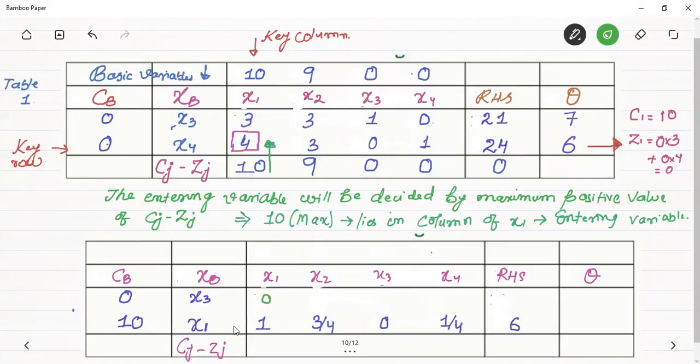ठीक है, अब मैंने नया रो कौन बनाया, दूसरे टेबल में मैंने नया रो बनाया, ये 1, 3/4, 0 एंड 1/4. इस रो को मुझे करना है ऑपरेशन किसके साथ, प्रीवियस x3 के साथ. आई वांट टू डू एन ऑपरेशन ऑफ द न्यू रो विद द प्रीवियस x3. सुना, मुझे अब क्या करना है, इस x3 के एलिमेंट्स अब यहाँ पे लिखने हैं. ये कैसे आ जाएंगे, मैंने आपको कहा कि यहाँ पे 0 आना चाहिए. तो बेटा मुझे बताइए, ये जो पुराना x3 है और ये जो मैंने अब नया रो यहाँ पे बनाया, इन दो के बीच में कैसा ऑपरेशन करूं सो दैट आई विल गेट ए 0 हियर. कैन एनीवन टेल?